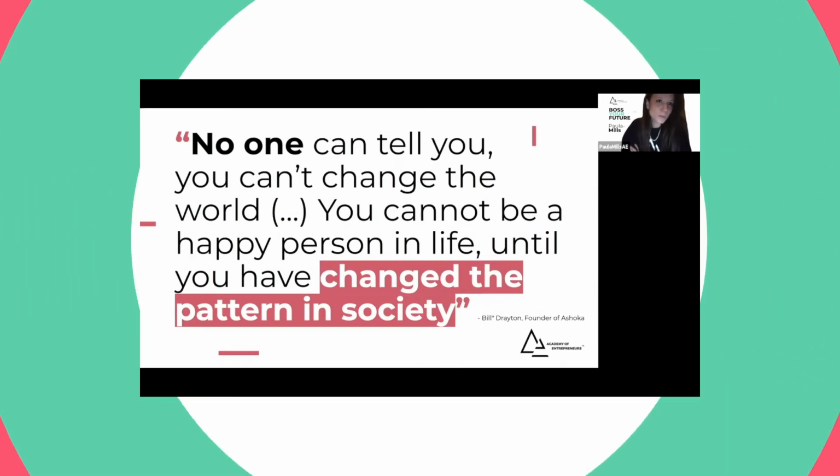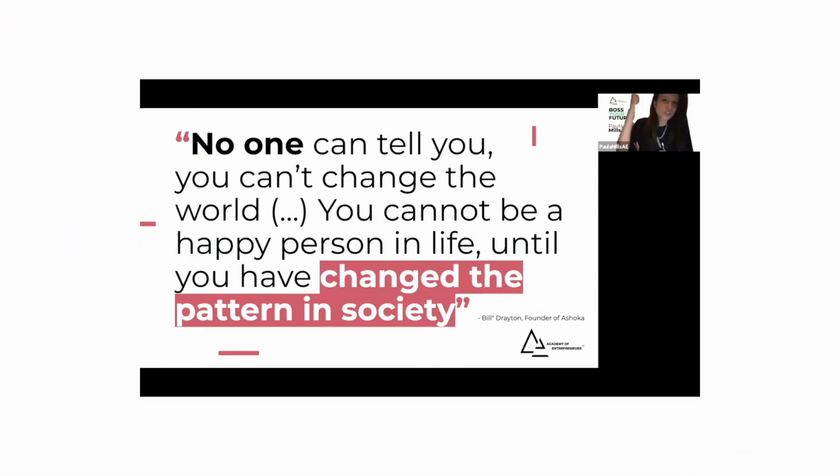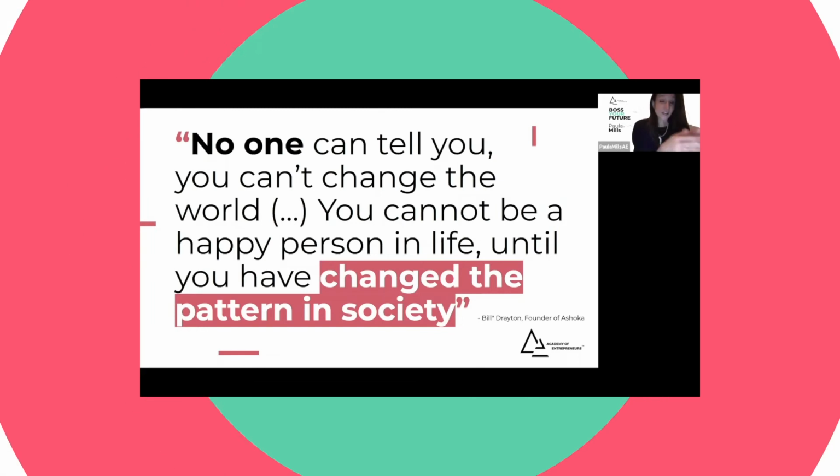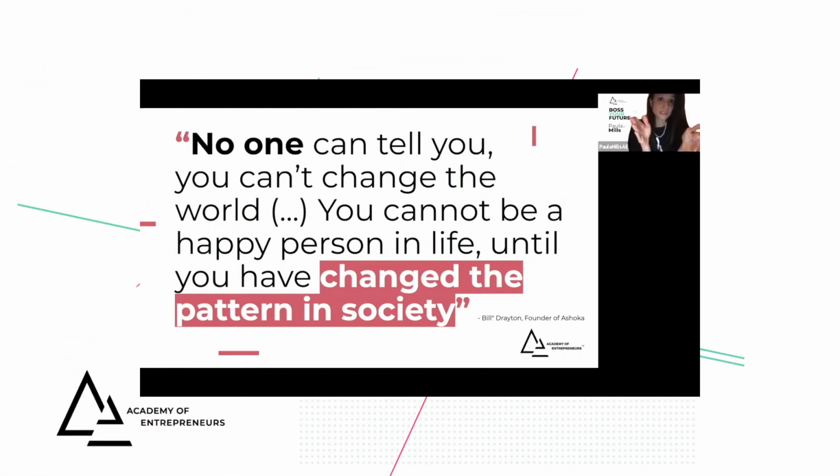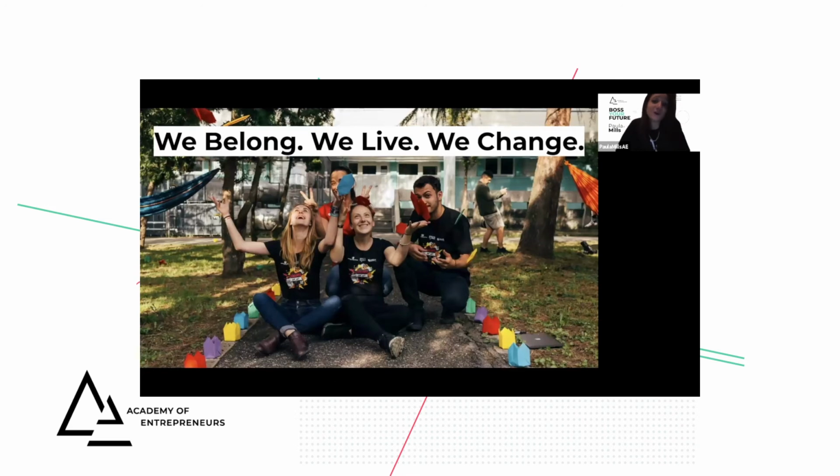So as an entrepreneur, it's not your job to give the fish, to give the bottle of water, to give the product straight away. Do what Professor Yunus has done. He lends the money, he lends $100 for people to start the business, teaches them how to build a micro enterprise, and they pay the money back so that he can continue helping someone else. So do something that shakes the world and builds a new pattern in society. And remember that we belong, we live, and we can change together.